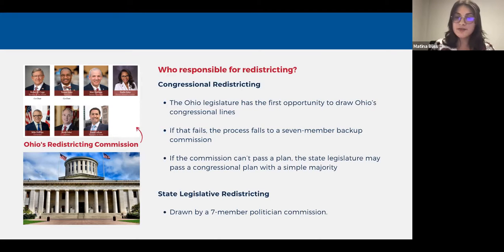The state legislative redistricting is solely held responsible by Ohio's Redistricting Commission, which is scheduled to approve a map tomorrow. And again, they will need that bipartisan support. So 2 members of both parties will have to approve the map in order for it to be in place for 10 years. And if they don't, then the maps will be in place for 4 years or 2 general election cycles.